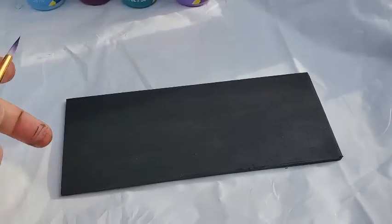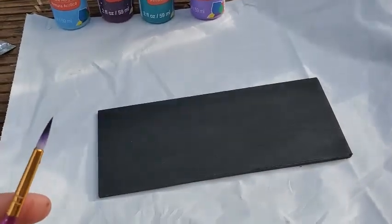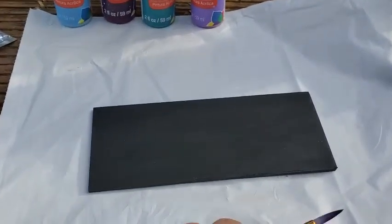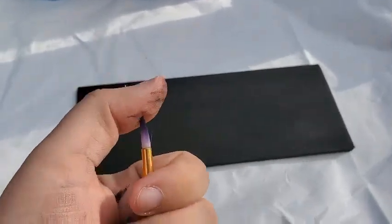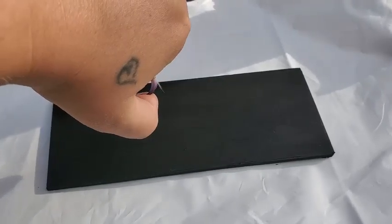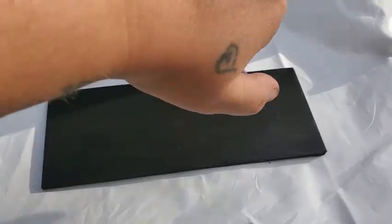I've successfully painted the plank all black, and I'm gonna begin splatter painting. Now, if you've never splatter painted before, it does get messy, so you'll want to lay something down to prevent paint from getting everywhere. As an example, you'll put paint on the tip of your brush, and then you will go like this with the bristles all over your plank, and it just gives it that speckled look.